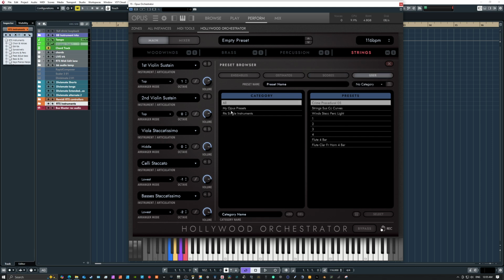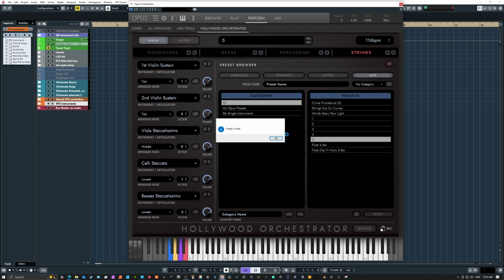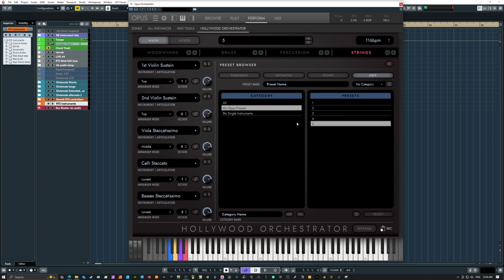So I have my Opus preset category here, set it at the right one. Give it a name. I give it temporary names as just numbers until I, in my mind, like it, keep it, and name it something appropriate. So let's just call this number 5 for now and make sure that it's in. It's going to save it in my right folder, and then you can hit save, and now if I look at my Opus presets specifically, it's in there.